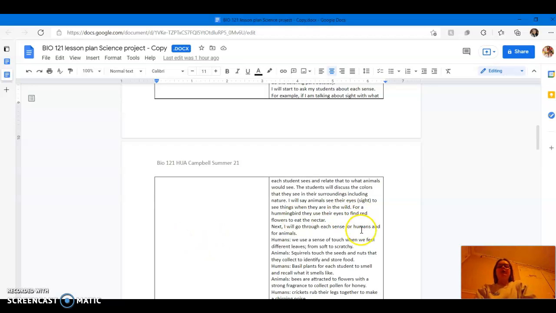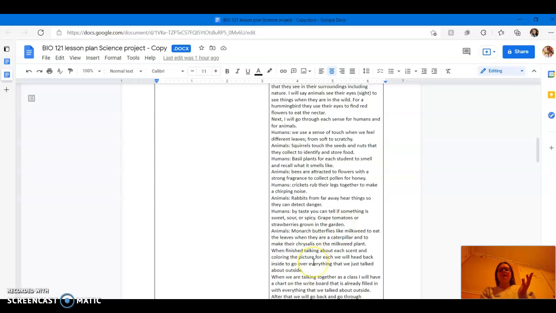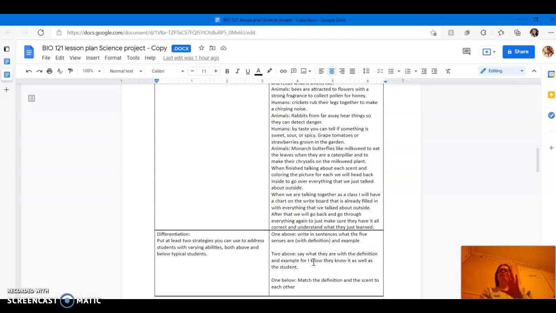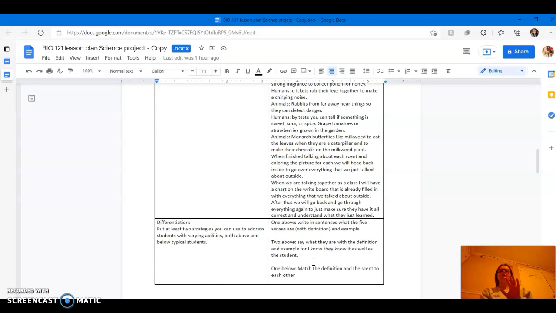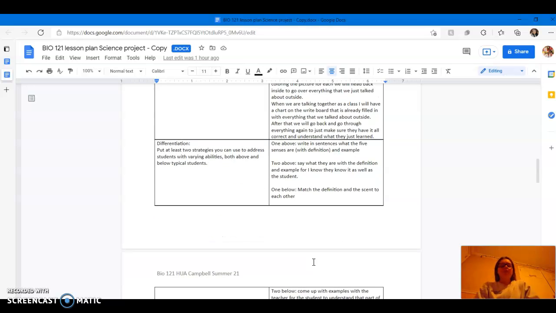And then I'm going to go through each one of the five senses, and I'm going to be talking about ones for animals, and I'm going to be talking about ones for humans. So things like that. And I'm not going to list all of them. You can read it individually later, but I just want to make sure that all the five senses are talked about with animals and humans and how they're related to anything that's from outside and how it relates to environmental biology and how this class relates to the lesson, stuff like that.